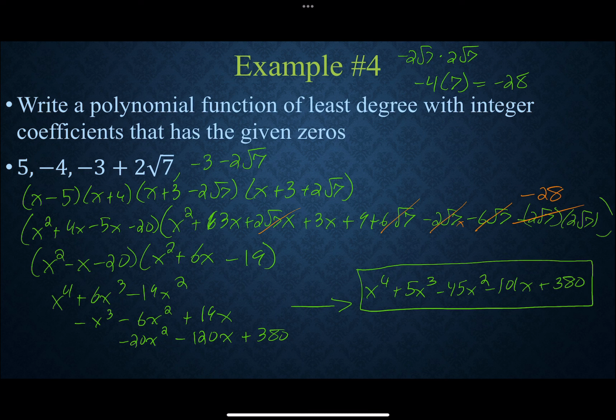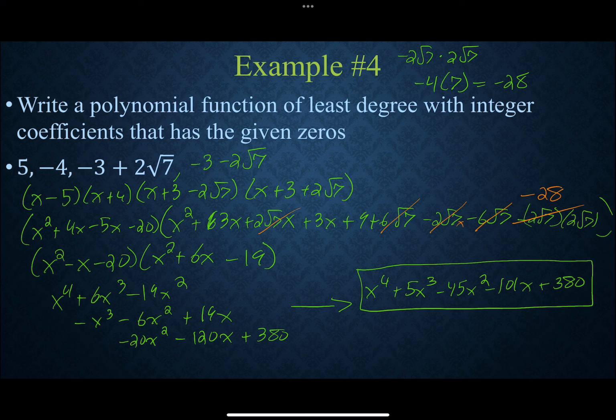So that's our writing of the polynomial expressions given the solutions of the polynomial. Be careful with your foiling, be careful with your setup. Don't forget the x's, don't forget to write the conjugates, opposite sign. There's a lot of different areas you can mess up, so you have to be careful each step of the way.